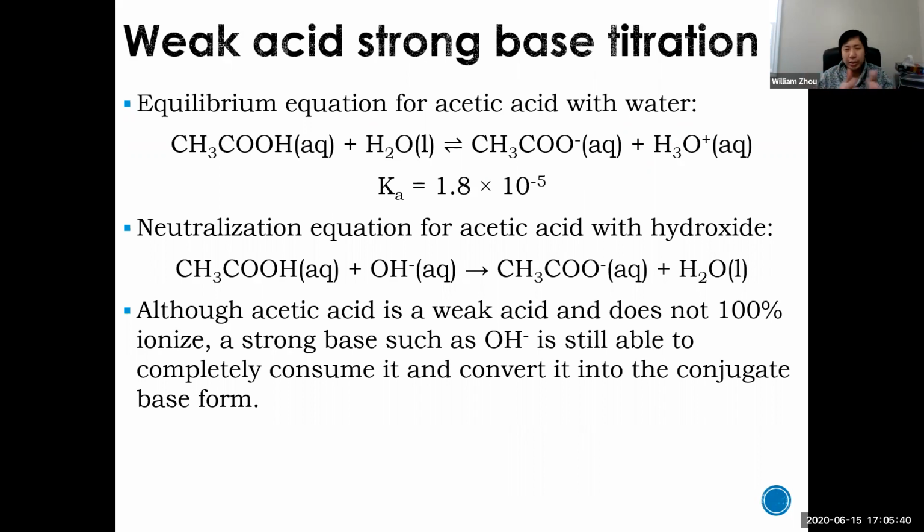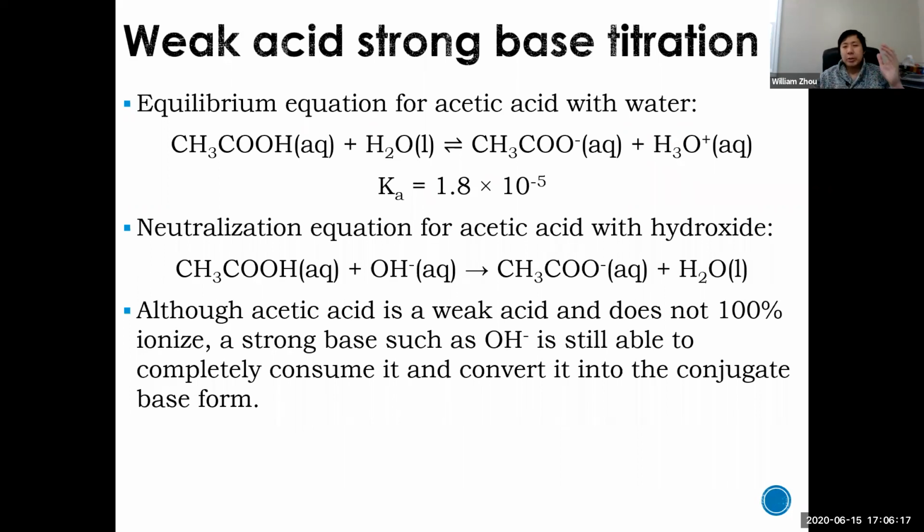A way to look at this is by adding hydroxide, you reduce the amount of hydronium, the H3O+ in the product of the equilibrium. They will form water. As you reduce hydronium, Le Chatelier's principle would then favor the production of more hydronium by shifting the equilibrium to the right. So more products will be made to make up for the lost hydronium. As a result, acetate, the conjugate base, also rises as you consume more acid.